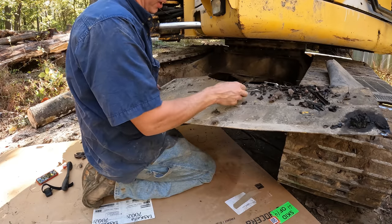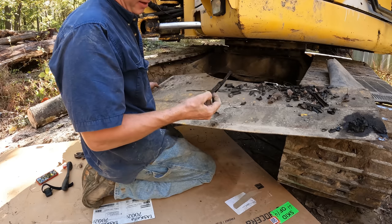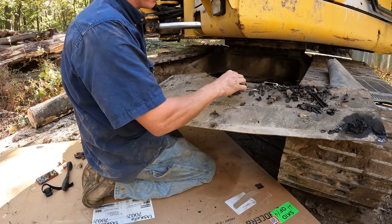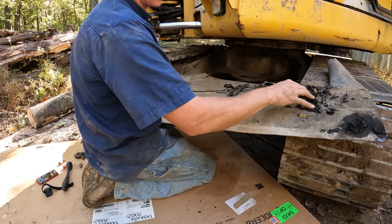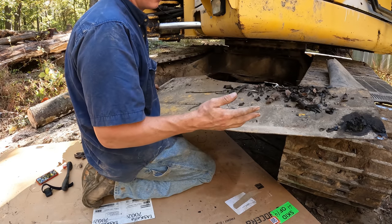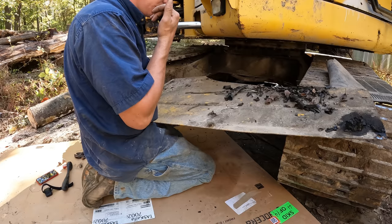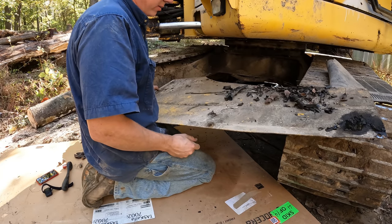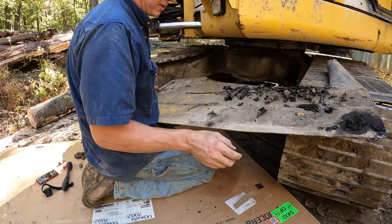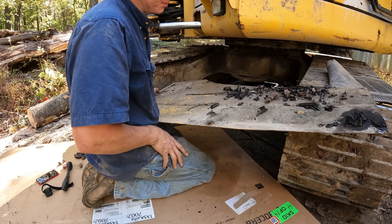Here's the can of worms that we're getting into with our dirty old hoe here. You see this stuff here? This is the outer coating of all of the pilot lines that are up underneath the machine here that run all the different functions. There's a line for each individual motion on the controller. Now, when you get in here, you're probably going to see the coating has fallen off all these lines. They're all in about the same shape as that one that just blew.